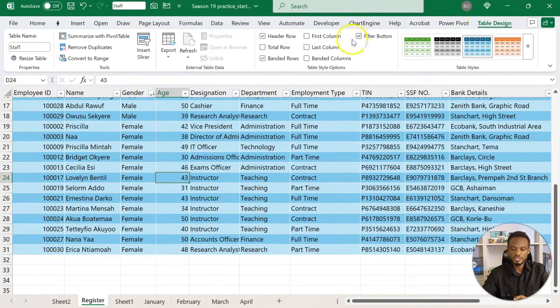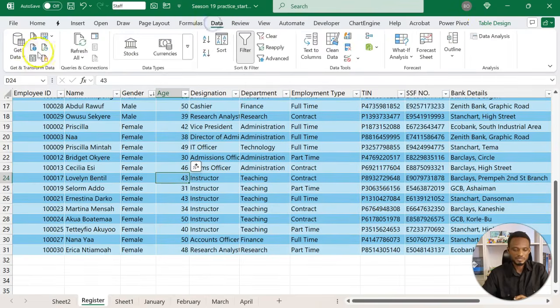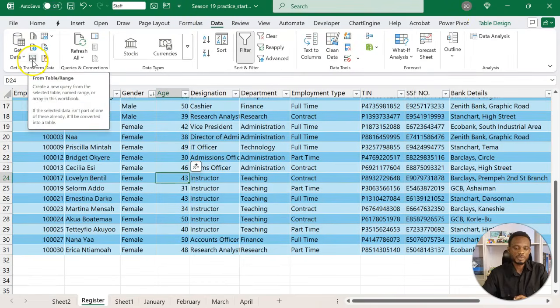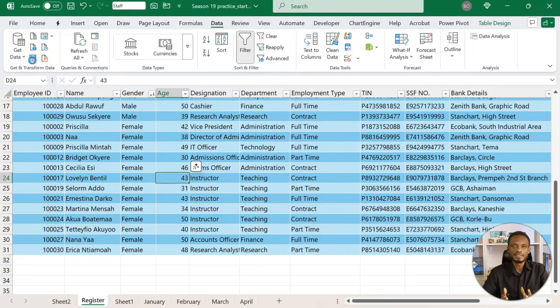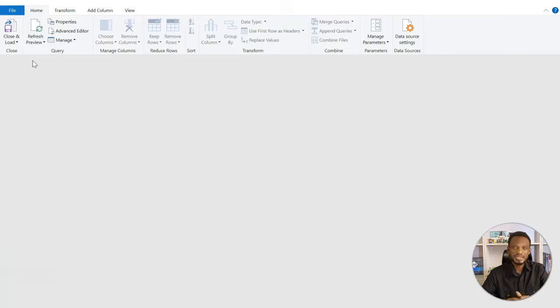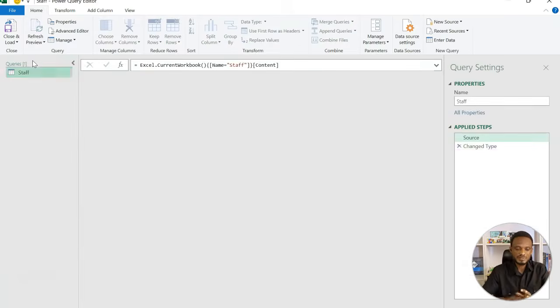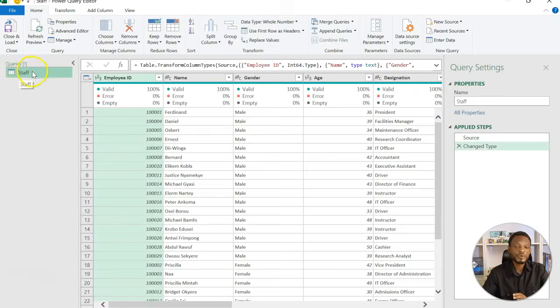Another way you could do this is that when you come to data, you can use this table icon to lift the table and then put it in Power Query for your transformation. As it comes into Power Query, you notice that the name of the table is already here. Okay, so I can now continue with my transformation and the query name as I want in my analysis. So again, it's properly suited for your Power Query work.